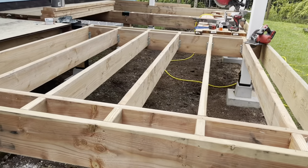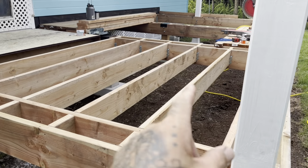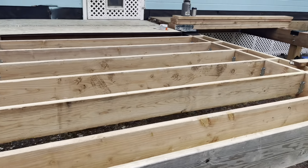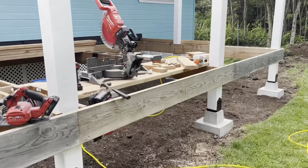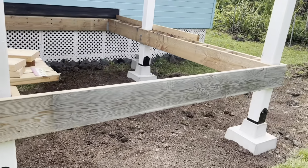All right, so this whole section is done now. That palm nailer is pretty awesome. So all the hangers are fully put in, screws and nails. And like I said, this section is done. Now I'm gonna move over to this section over here and get it finished up.